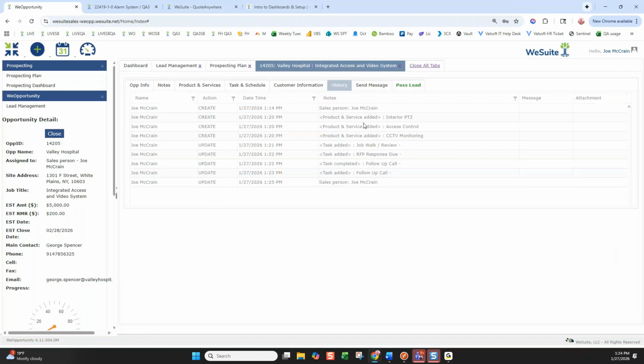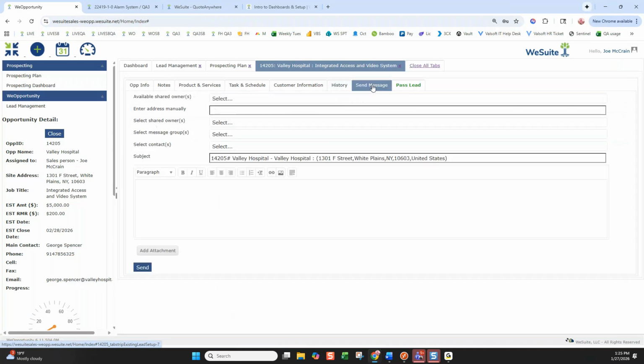Okay. History, pretty straightforward, running log of your history, but what is also a nice feature is the send message tab. Again, not heavily used, but very helpful for specific purposes. Purpose of this was, hey, I'm on the phone in a call center and say, great to talk with you today, Mr. Customer. Here's a confirmation of your appointment. Think of it like an open table reservation that you get. No one's really meant to respond to that email. It's really just a confirmation.